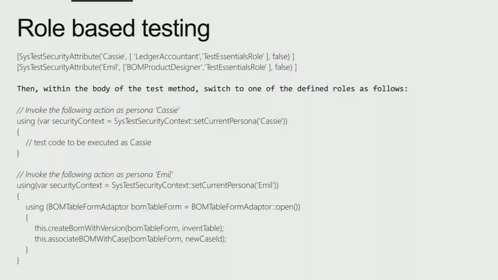So another thing that we enabled from a testability standpoint is the support for role-based testing, and this is an example of that. Basically, you specify the role in an attribute like you see in the top, and there's two different examples here, two different roles that are named. You don't have to do anything in your test method if you want to use just one role in the test method, which is the typical thing that you would do. You just specify this attribute, and by default, the test will execute in that role. But you also have the example in the code here that you can change the security context within a test method from one to the other, just again with the using statement and wrapping things up like that so things get disposed of properly.